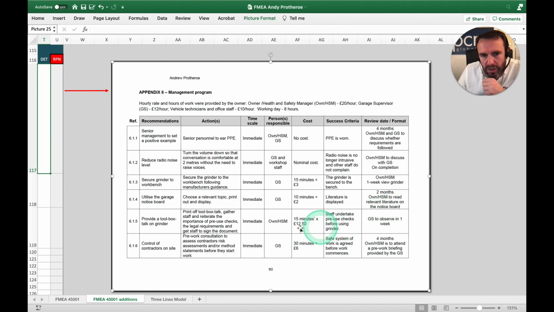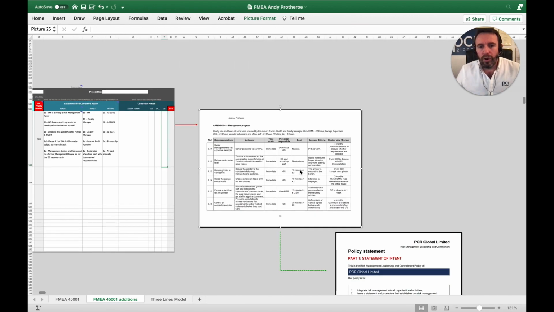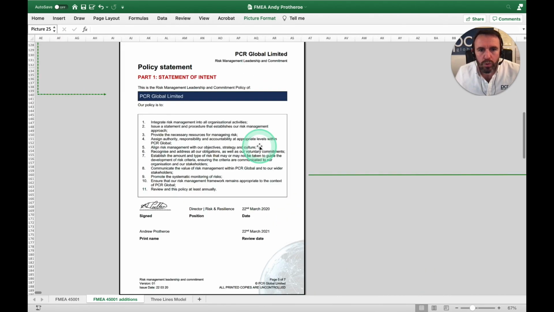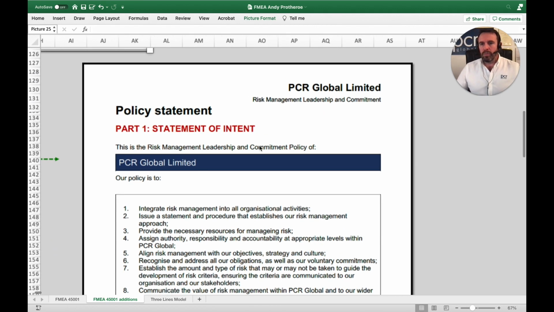This output is so important. You're going to have outputs of this as well. This also gives us that documented evidence for our ISO. It also enables us to articulate and communicate what we want people to do. This is a plan of action. Plans are so important. Now, what's going to come out of that plan? We mentioned earlier on, obviously that plan had nothing to do with what we've just been doing, but it's there just for show. So we mentioned earlier on that we're going to require a risk management policy.